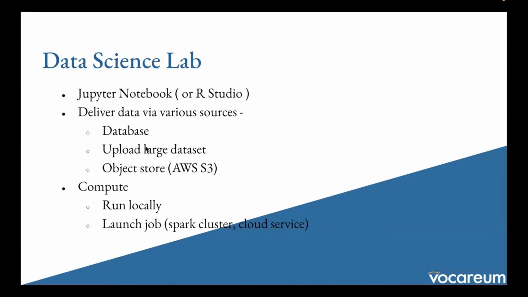It could be as much as tens of gigabytes, or you might deliver it through some sort of cloud storage like AWS S3. Then for compute, you might run the job locally on a Jupyter Notebook, or you might launch the job, let's say, on one of those cloud services or a Spark cluster, which Vocarium provides. So this is essentially what we mean by a data science lab.